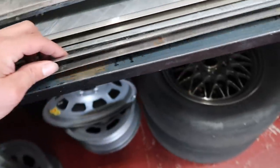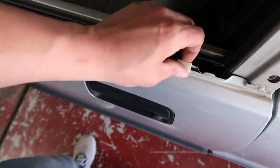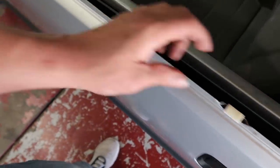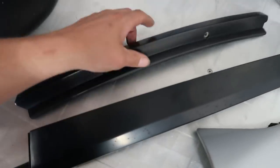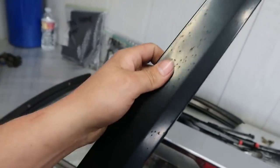But unfortunately, all the clips on the driver's side were broken, so I also need to find new clips. Also took the little door trim and the little quarter panel window trim piece off. I might just try to buff these instead of putting paint on them, because they do still look pretty good. They just have some water spots and stuff that's stained on there.